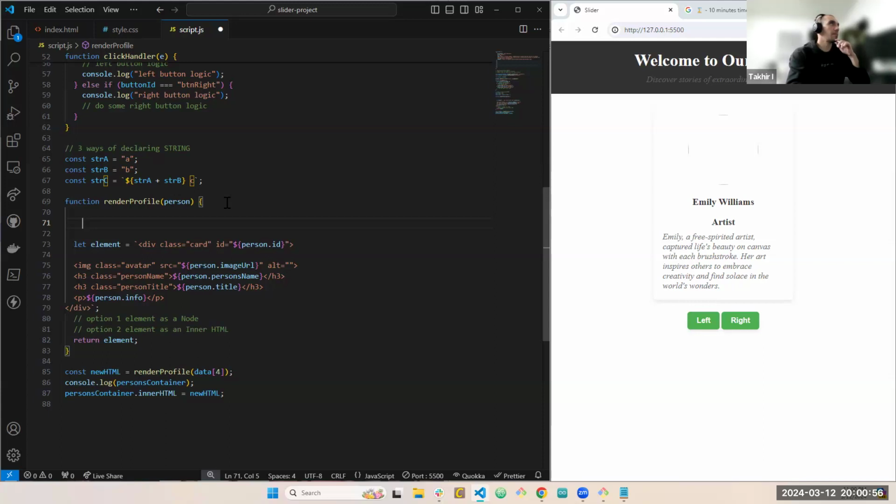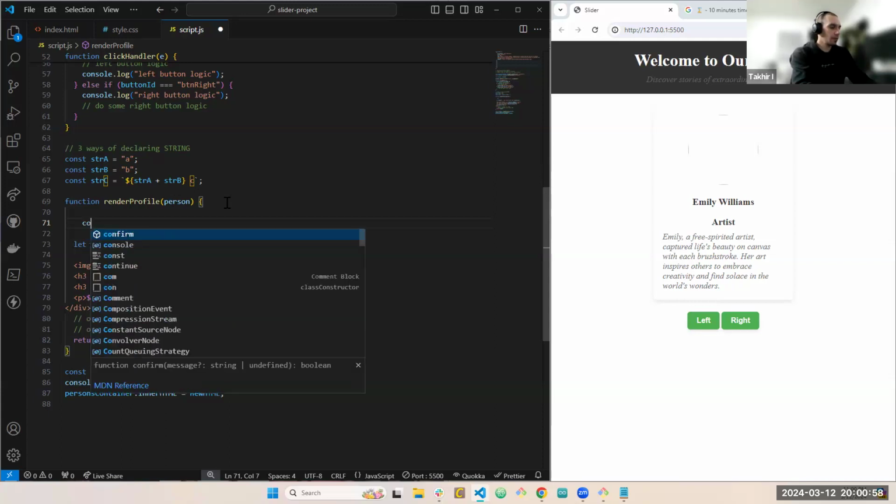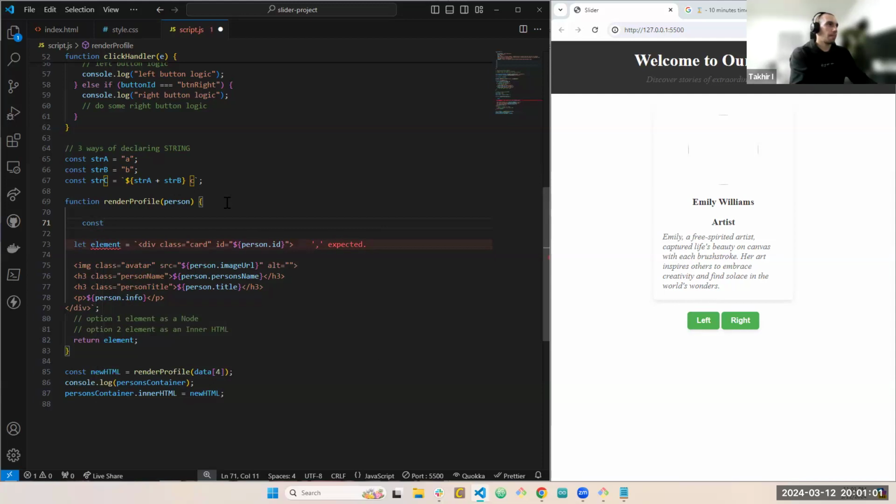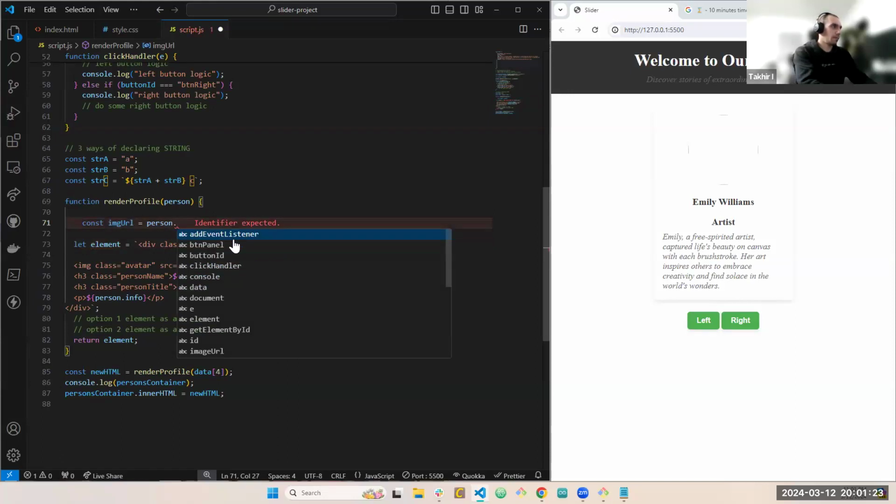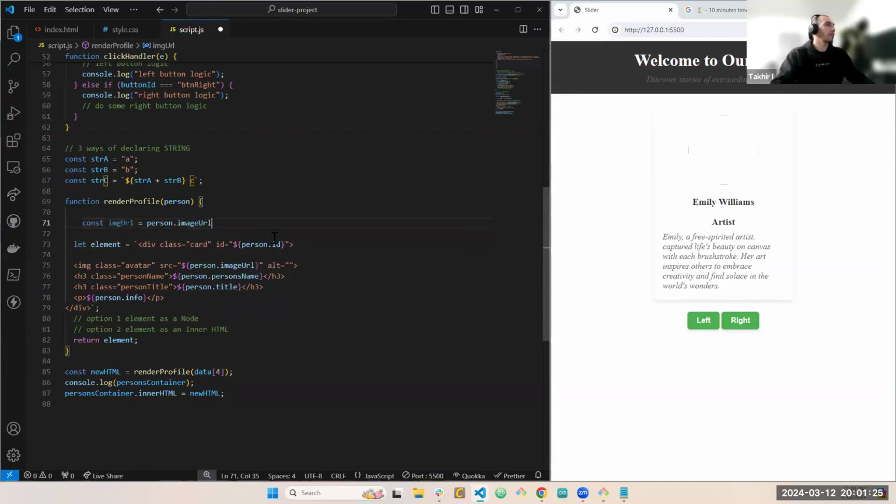Let's make a separate variable, image URL. And we'll say image URL is equal to person dot image URL or some default value.